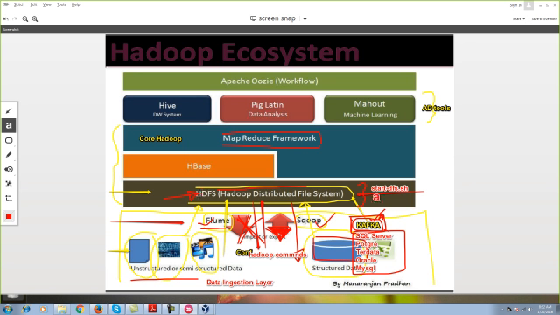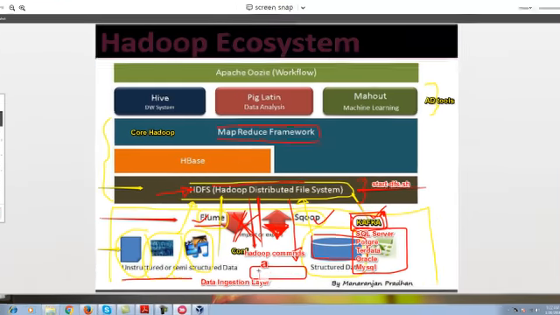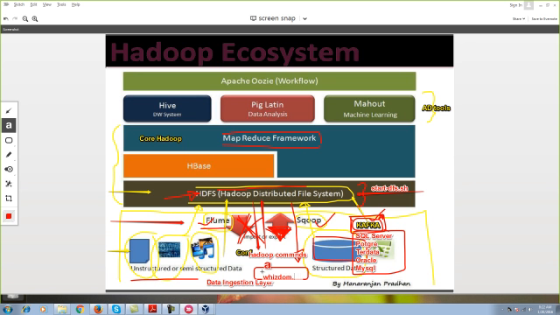Once your Hadoop is installed, the second thing we will do is create a file. We will call the file wisdom.txt. Sorry, not on the Hadoop file system, but on my local file system. And I will try to move this file over here. Let me just clean up the entire thing.